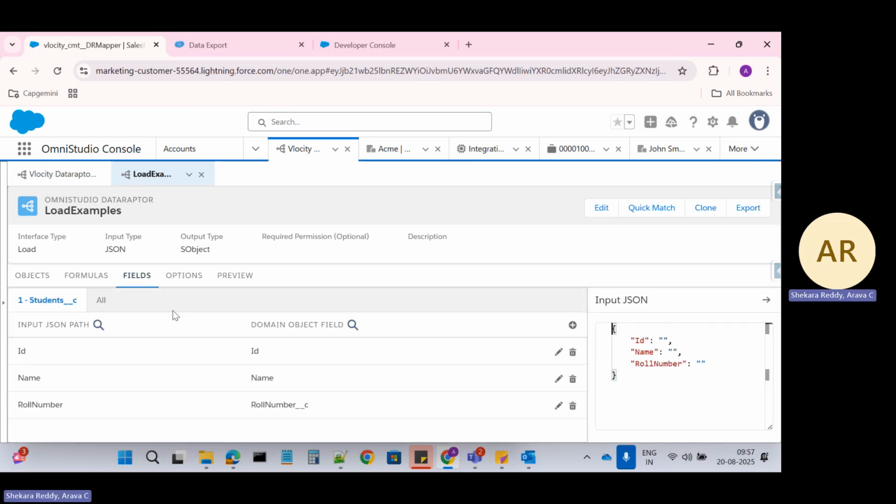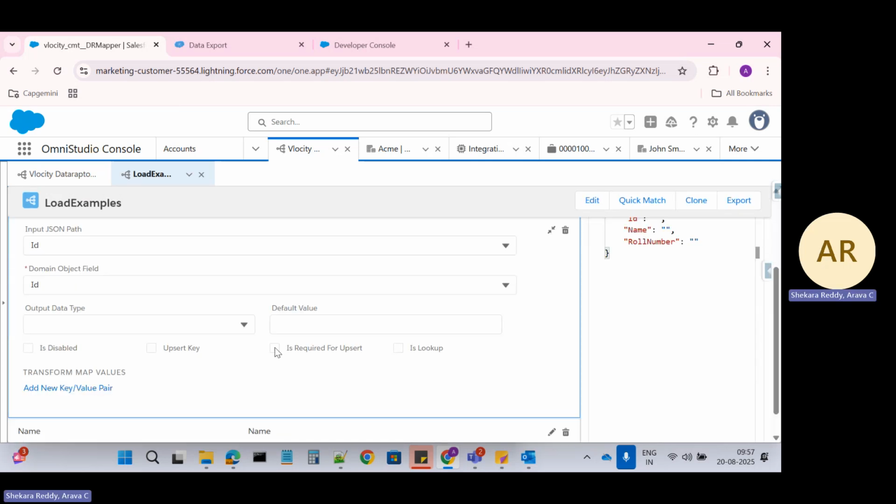Go to fields, go to ID. Now check this checkbox, is required for upsert. What is the meaning of this? This ID field is required for insertion as well as updation. This is the meaning of checking this checkbox. Now it is required for updation.